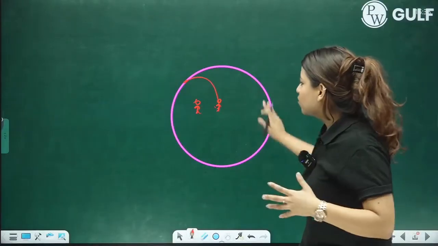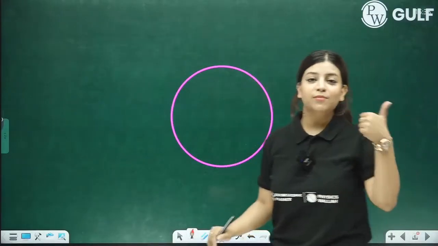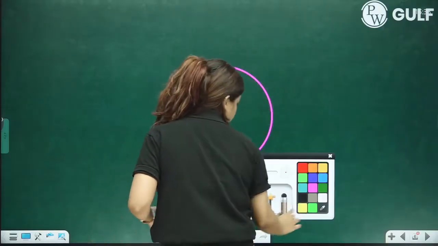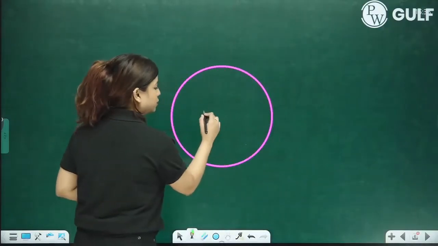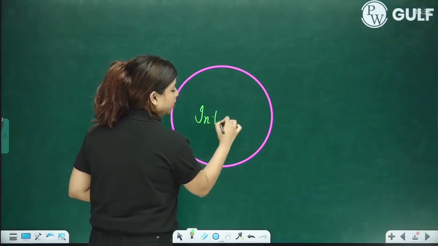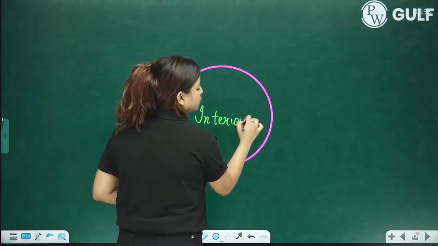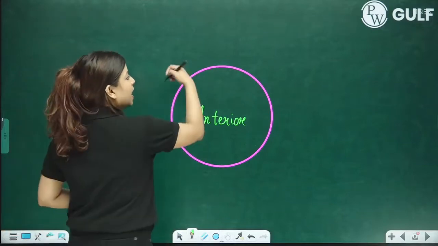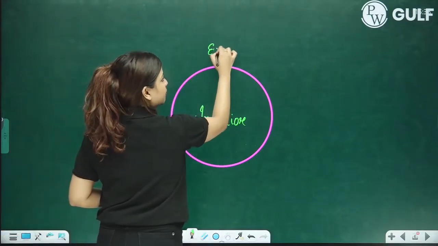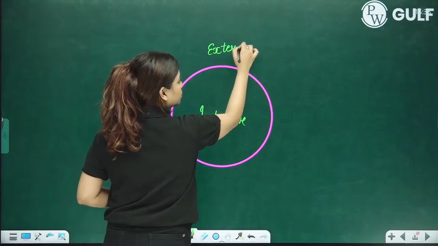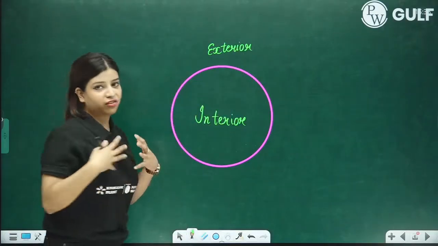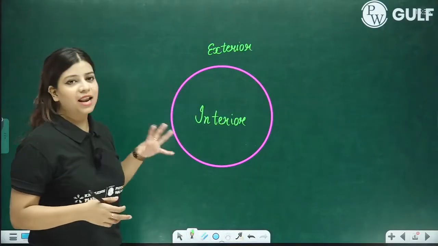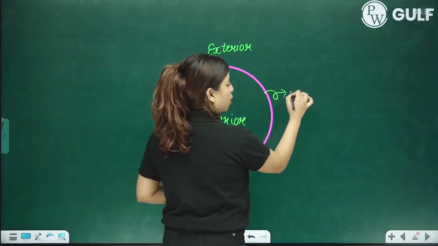So from this what we can say is that a circle comprises 3 particular regions. And what are these 3 regions? One is known as the interior of the circle, where all the batsmen and bowlers are present along with the umpire and the rest of the people. Then the exterior of the circle, where the people who go to watch the match sit, and the boundary line itself is known as on the circle.